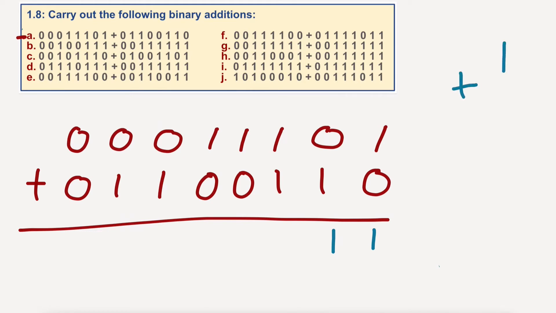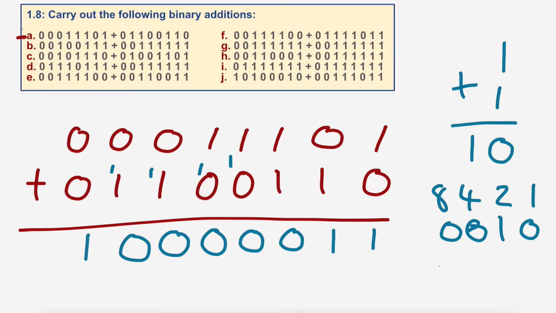Now, in binary, one plus one obviously equals two. Now, we know that two would be this, one, two, four, eight. Two is that, or if we want to be right about it, that. So, one plus one is zero here, and we carry the one. One plus one, two again. Zero, carry the one. One, zero, carry the one. Zero, carry the one. Zero, carry the one.